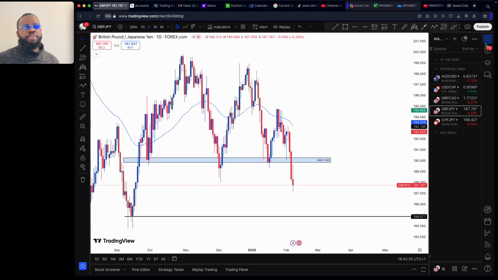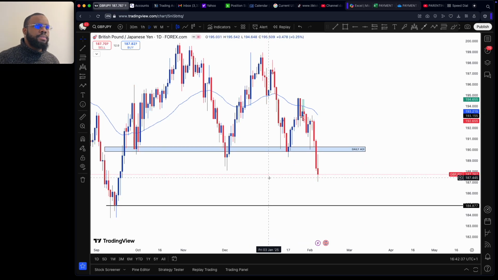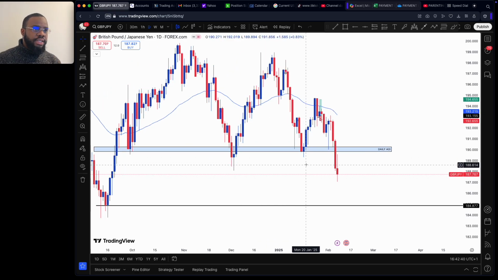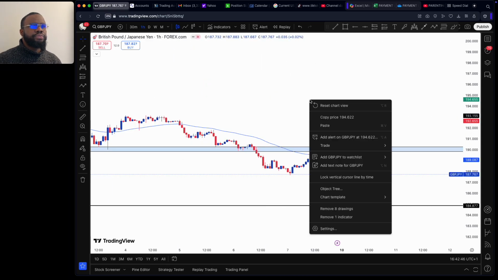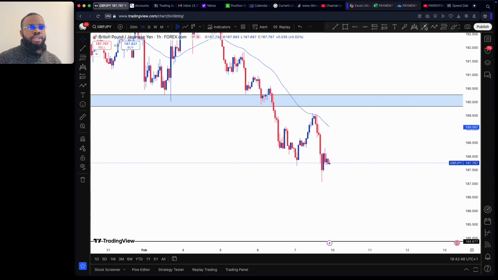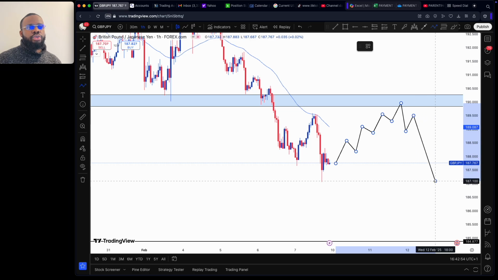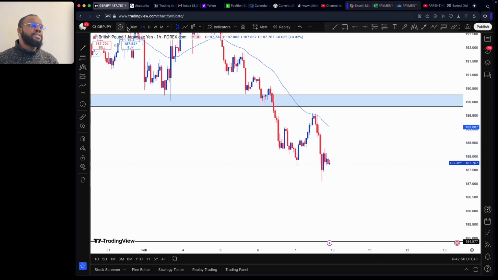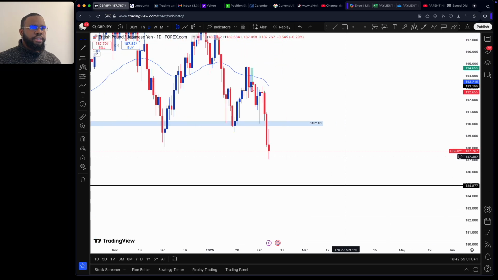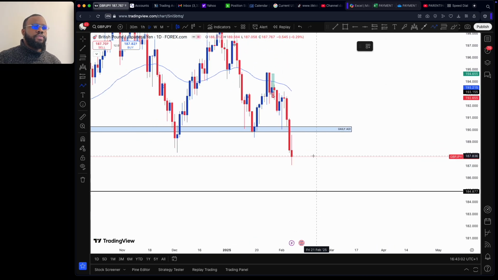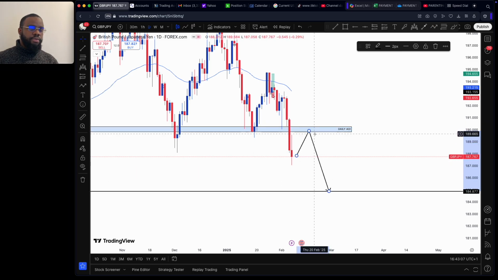Then GBP JPY is exactly still the same thing. I've been trying to catch this sell. The sell on this pair has been twisting up and down. The same thing with the 1 hour. I want to see price pull all the way back up here, shift the structure, then sell the market to the downside. If you look at it on the daily, it is the same thing as GBP CAD: a retest, a pullback, then wait for the entry confirmation to sell the trade to the downside. That is for GBP JPY.